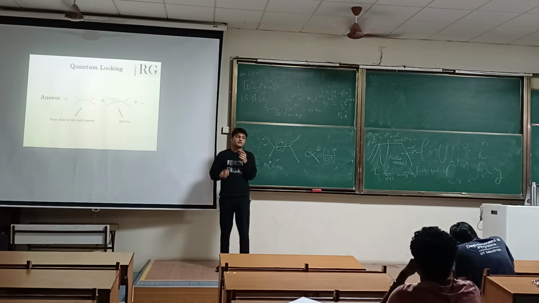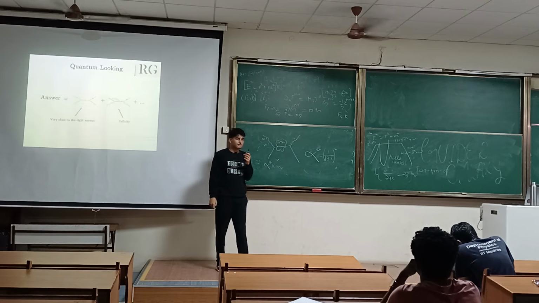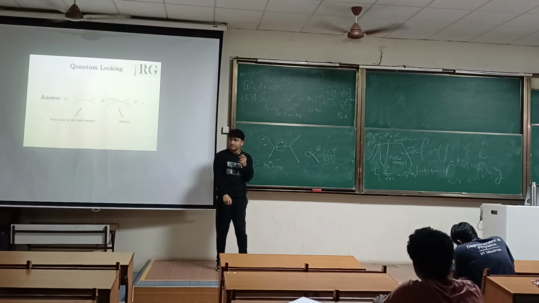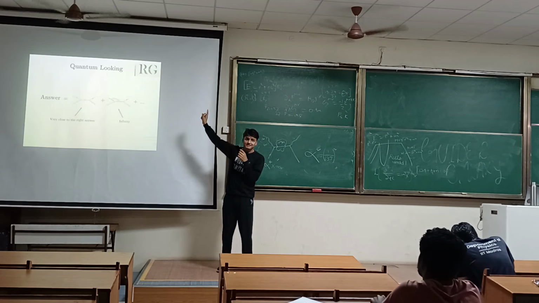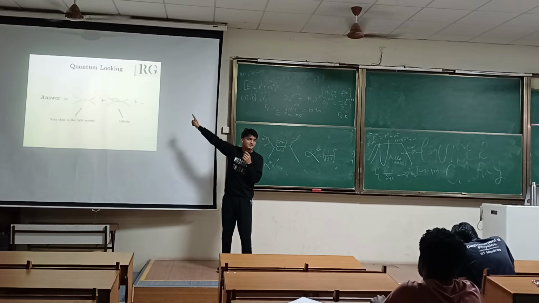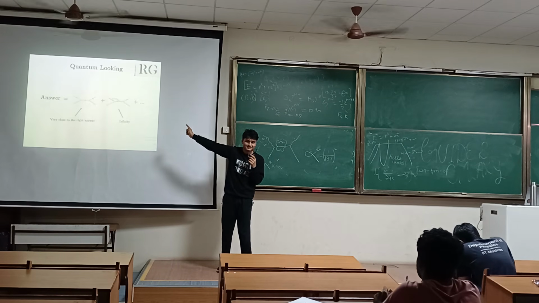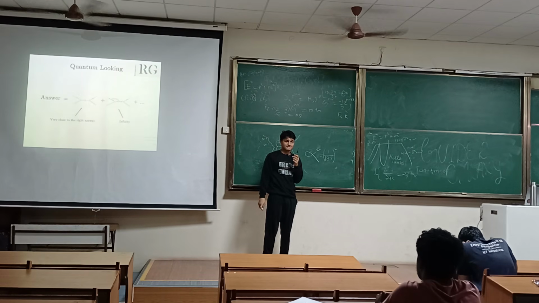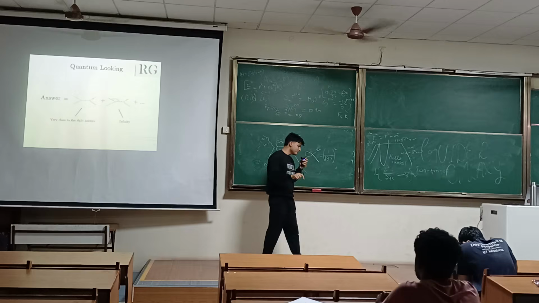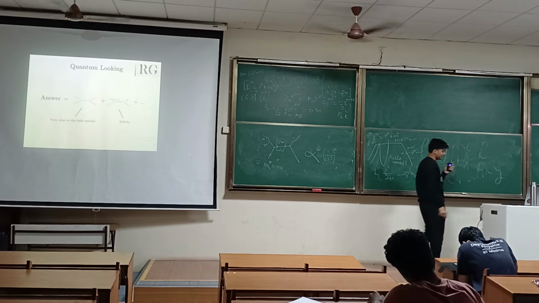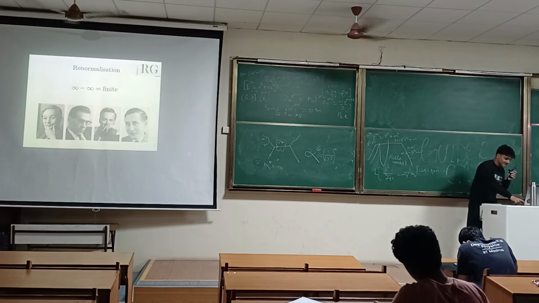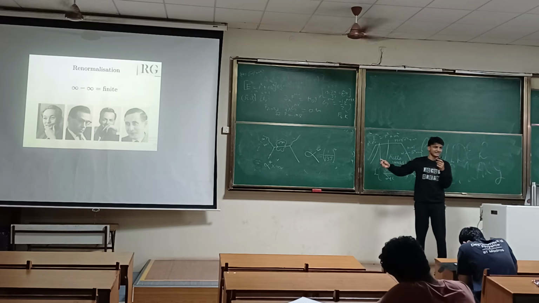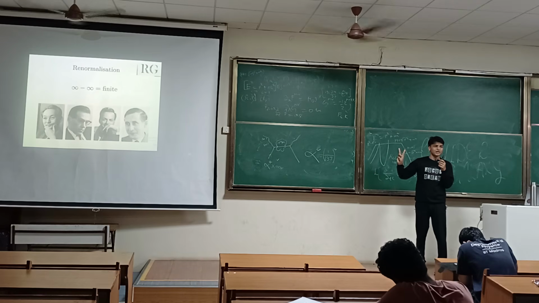Now this problem of infinity, how do we deal with it? Renormalization. And that's why this RG is there, not just to give you bad feelings. RG stands for renormalization group. And how do we deal with this infinity? In the last section, someone, Nanta, mentioned infinity minus infinity equals finite. There are 2 kinds of infinities.